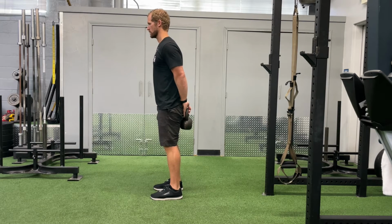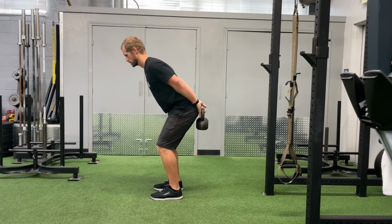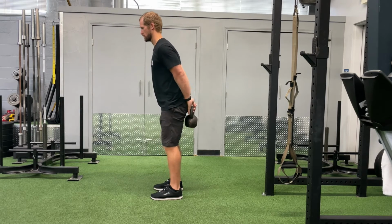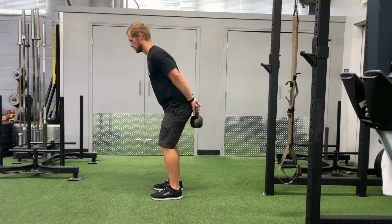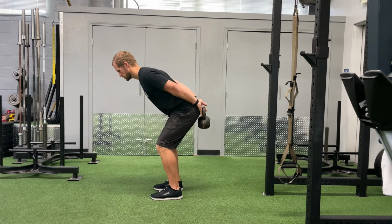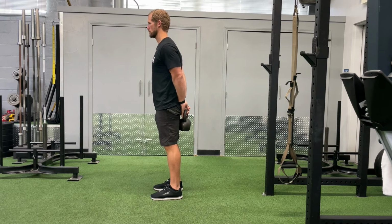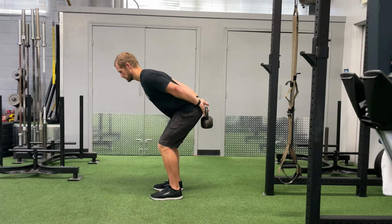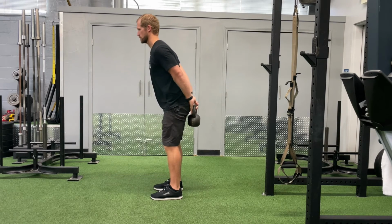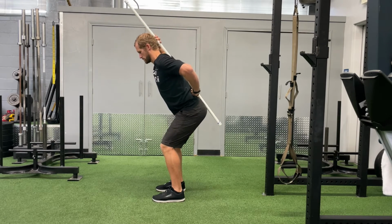The final drill in the rear loaded series is the standing posterior loaded deadlift. In this position, the individual now has to incorporate the knees and move more like a traditional deadlift, where the knees will bend slightly, but again, most of the depth will come from the individual flexing at their hips. With the load still posterior on the back side of their hips, they again have to keep their shoulders retracted and their back flat. This drill is called the PVC hinge or deadlift.